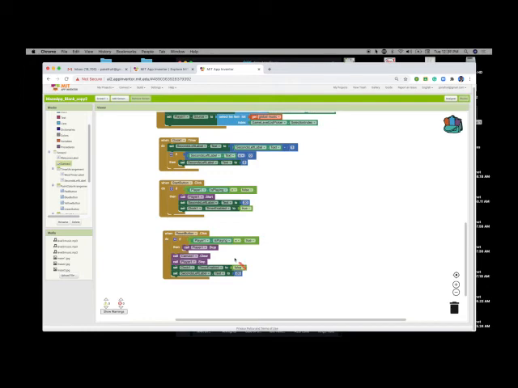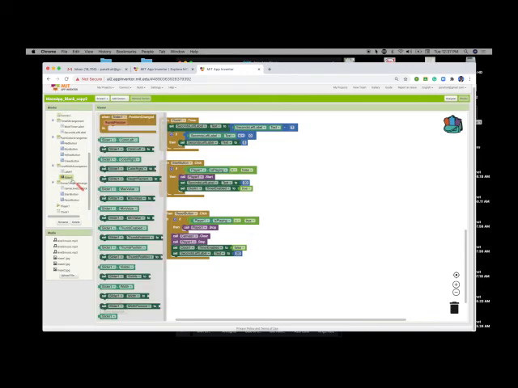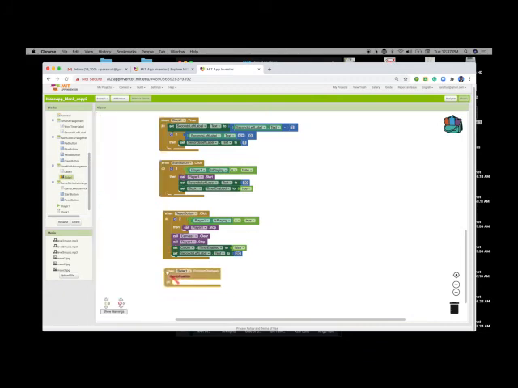Keep in mind the purple blocks are called procedures. These are procedures that's happening one after the next. One action is performed, then the second, then the third, and then move down. Okay. And the last thing we want to program, which is almost the last piece, is our slider. Okay, and there's only one block for that.